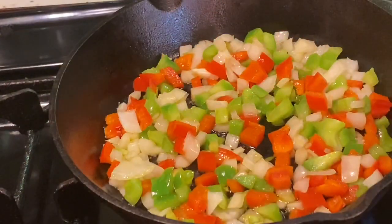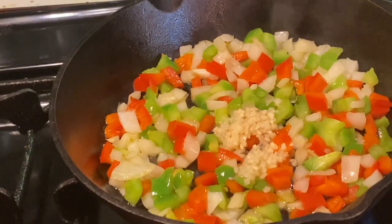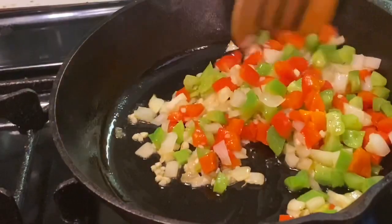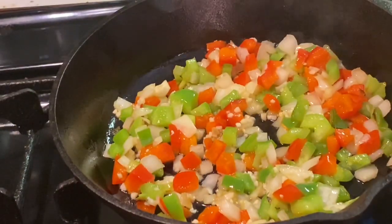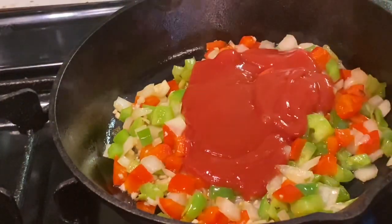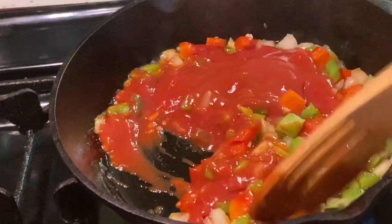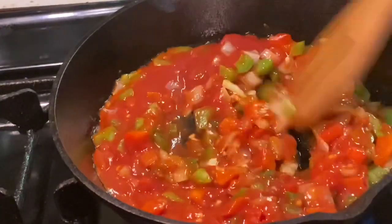So now I'm gonna add in my garlic. And now I'm going to add in my tomato sauce. It smells really delicious. I love garlic. Well, I love sofrito, period. Alright, so this is my sofrito.